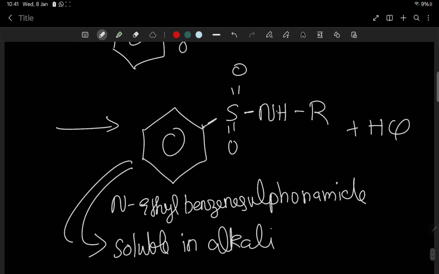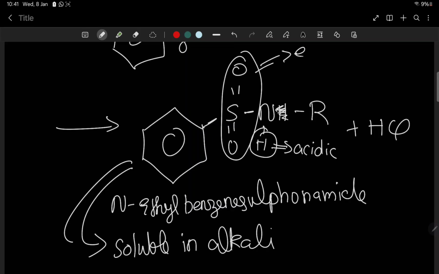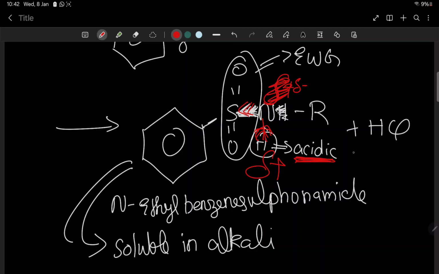It is soluble because this hydrogen is very acidic, because this sulfonyl group is a very strong electron withdrawing group. It's withdrawing electrons from nitrogen. Nitrogen is also comparatively electronegative. So when this sulfur is taking the electron, this is becoming a very big positive charge. It is pulling its electron too much and giving this a very big positive charge, and this will have a small negative charge. So now this hydrogen is highly acidic. Therefore, when we pour alkali, it neutralizes.